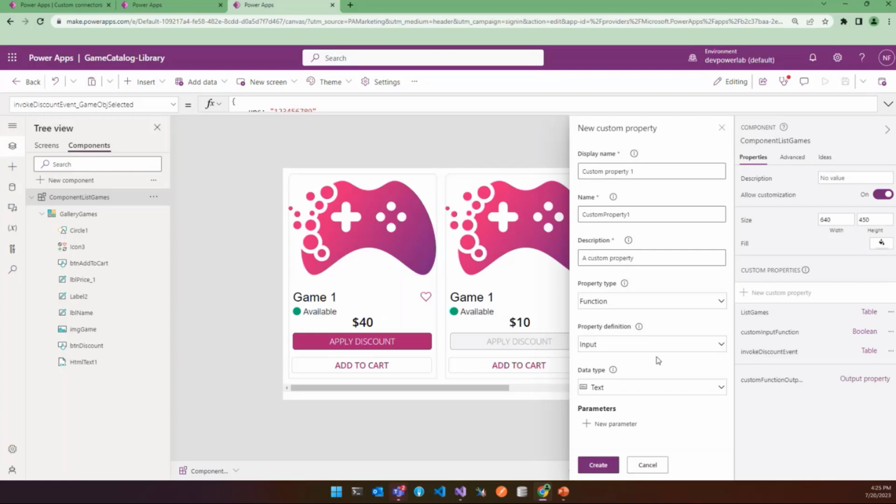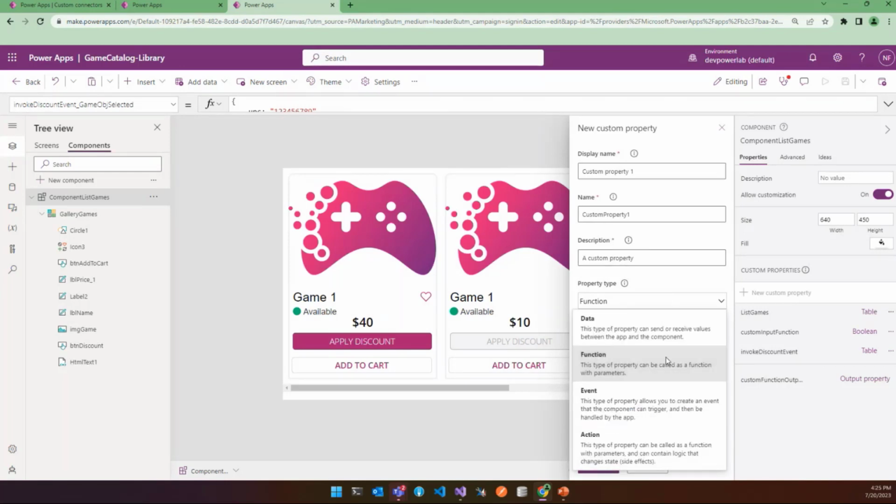As you can see, you can choose from two kinds of function property, input and output. An input function is a way for a consuming app to provide logic to a component, similar to a function pointer or a callback function. Instead, the output function is a function defined in the component that takes some arguments and returns a value to the app. Another new property type is action, which allows side effect formulas. This is interesting because it enables you to reset only a specific control or variable. To do this before, you had to use a reset property or some toggle.